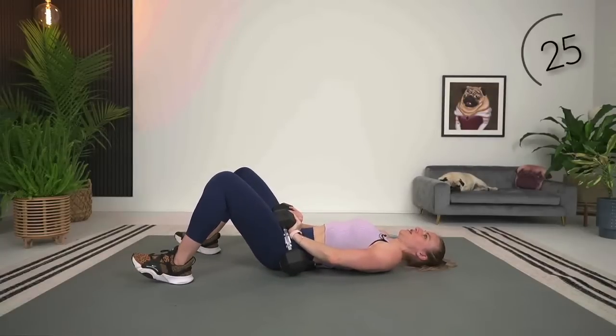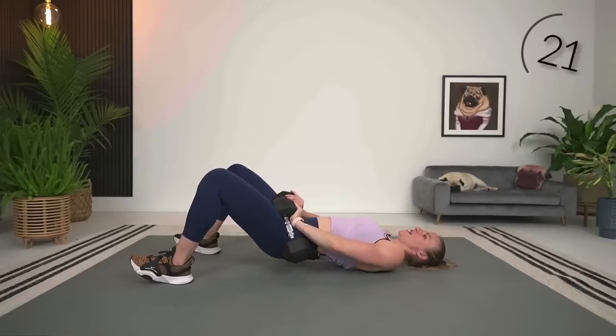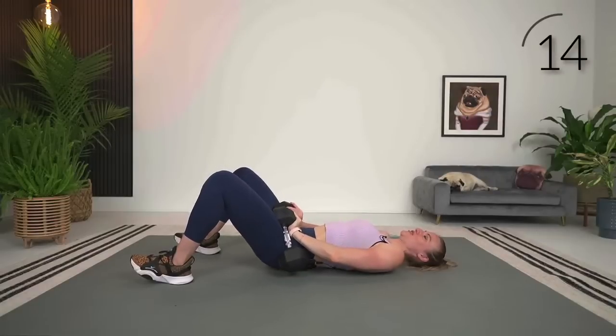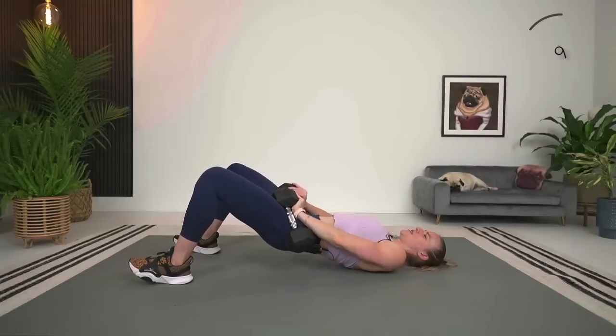We're getting close to finishing this first circuit of our longer set, full range. Next is going to be those pulses. So we've hit all the muscle groups, so they're already feeling it. Breathing, 10 seconds out.